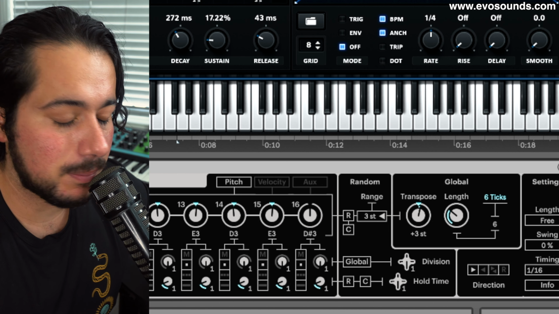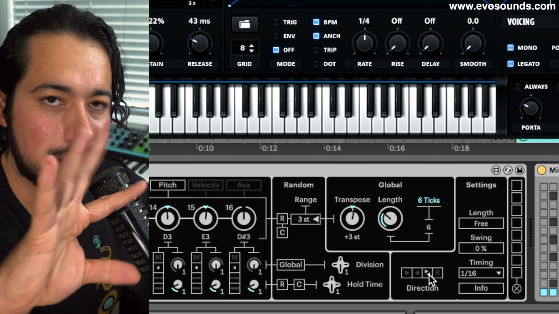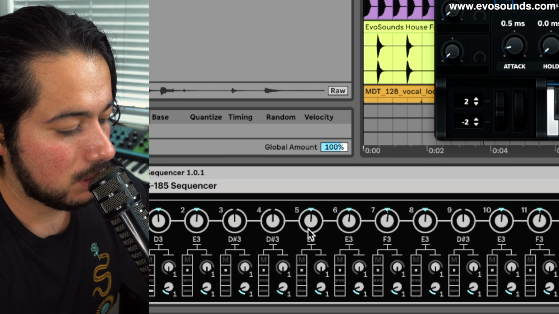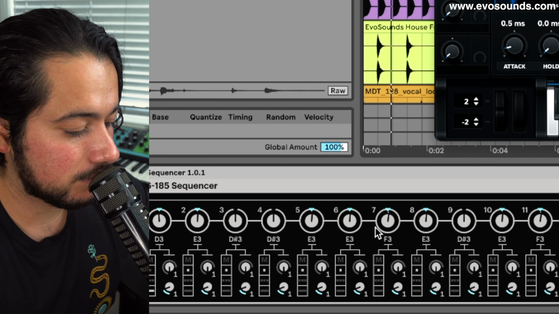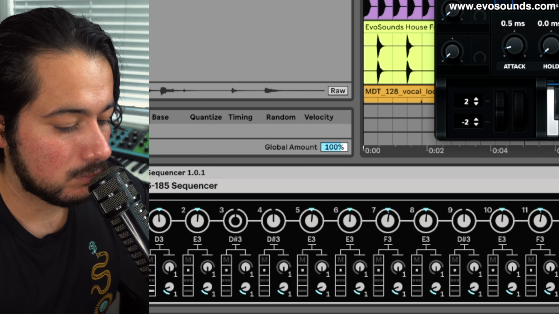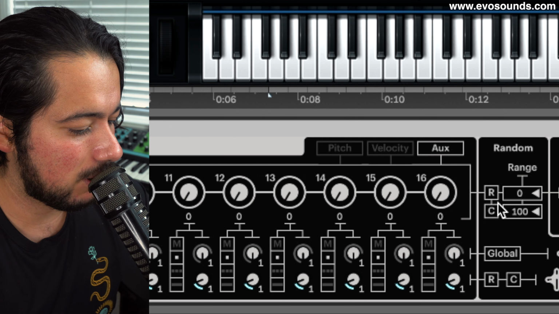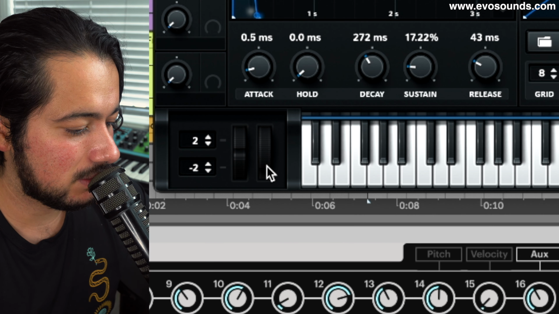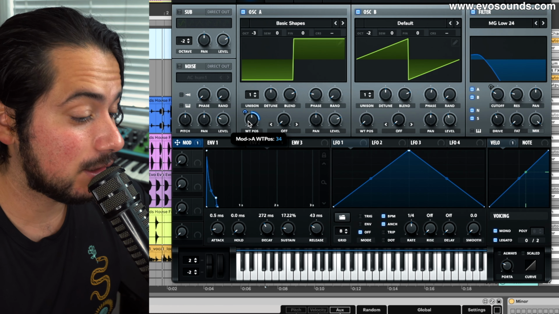So for instance, here I have this pattern. I'm going to activate this, which is like a crisscross. You can see it goes backwards, so forward and back. And then I can also have it just go. And you also have mod wheel for the aux there, so you can route this to, looks like the mod wheel. Let's see, does it do? Oh, it does. So you can route your mod wheel to certain things as well. I'm learning with you guys.